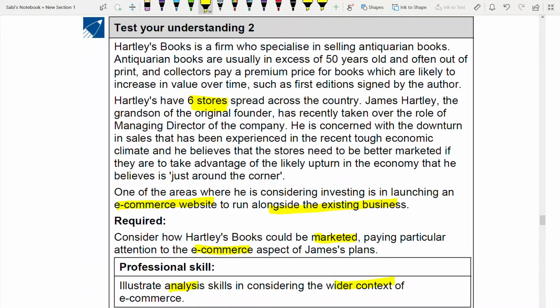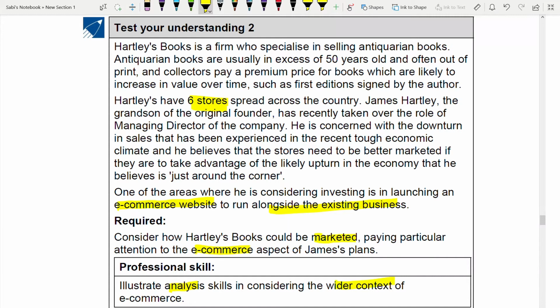But since we are not given the marks, the solution gives all the possible solutions, whatever students could write, all the points. That's why you will see the answer is plenty long. It is not the actual answer. The actual answer will have 1 or 2 points only, but the solution gives all the possible answers. That's the reason the answer looks very big.